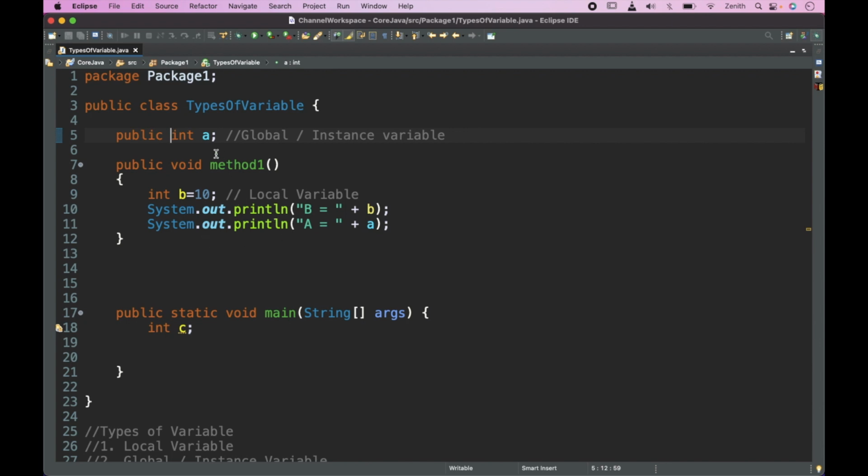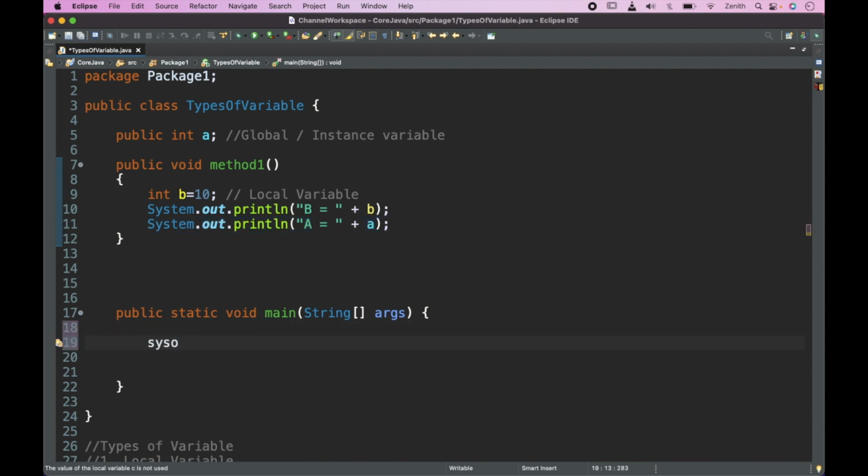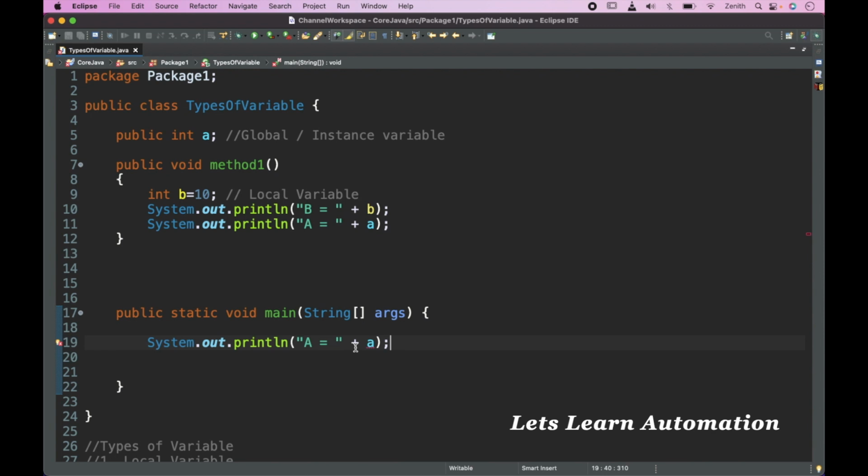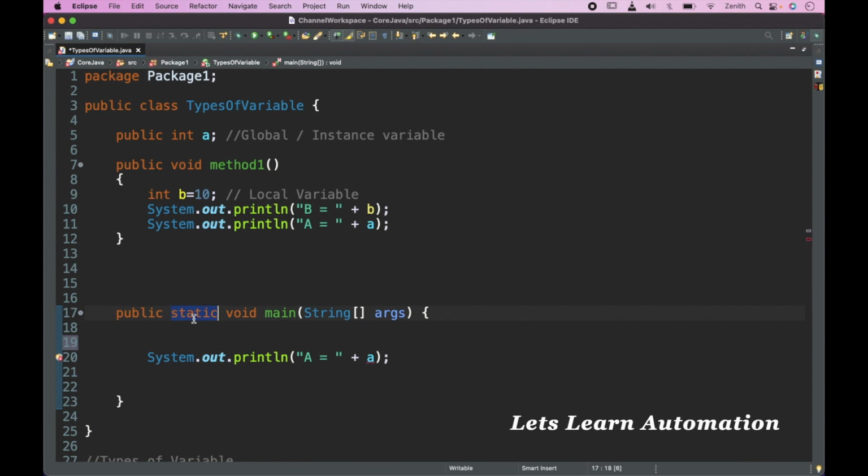Then this variable I just try to use over here. Even I can use this variable over here too. So if I try to copy the same line, no problem. But yeah, there is a problem here, this is what the static method is, that is the difference. So this is the non-static method.